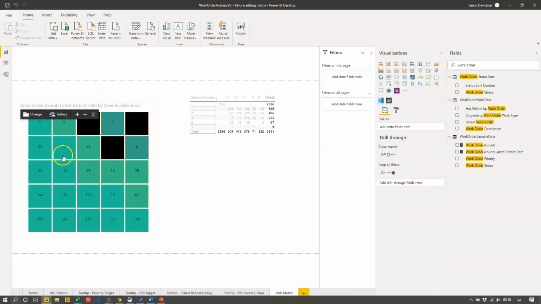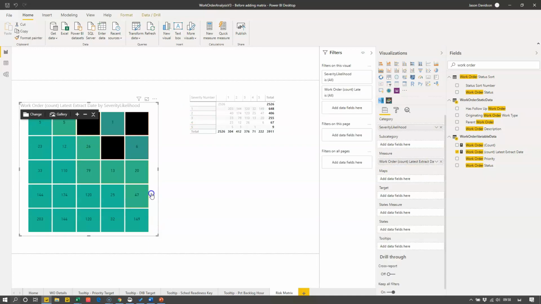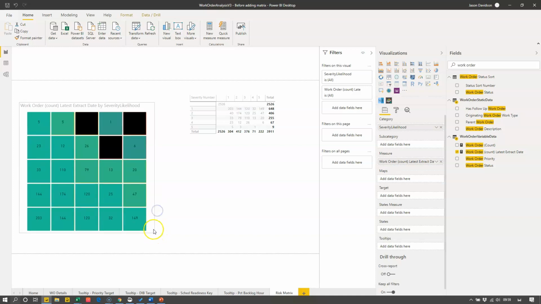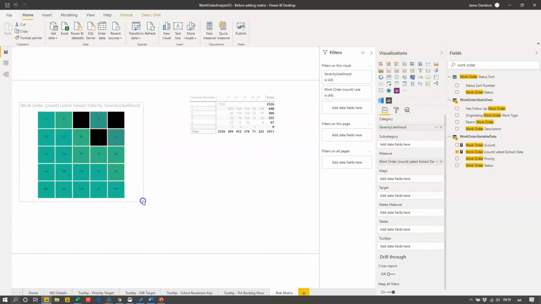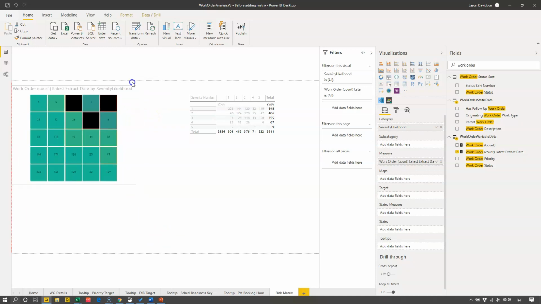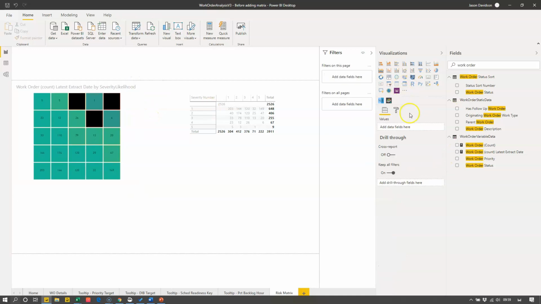However, it's not finished yet because there's a few formatting issues we've got to overcome here. So I'm going to make it slightly smaller because there's two options I'd like to talk you through. So option 1 is probably the quickest option, and it will allow you to go in and have a subtle background colour.